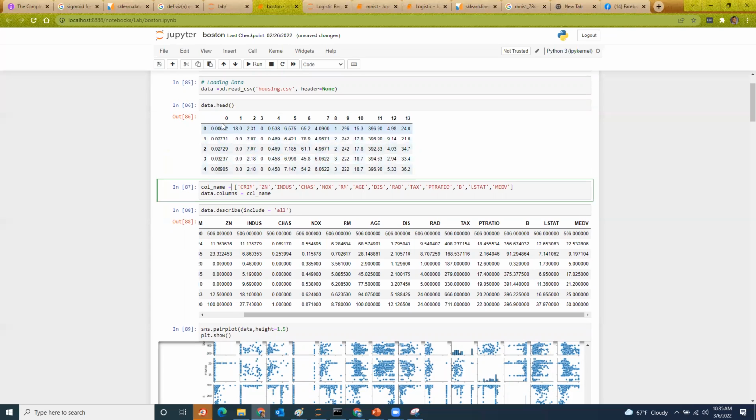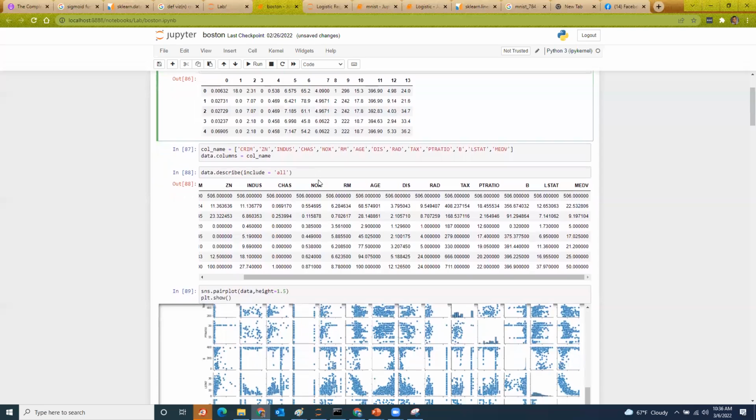Then you are assigning the column names, because now it is with no header, right? So now we are assigning our own names for the columns. Each column name, we can put into a list and then assign those column names to the data set. Once the data has been loaded, data is the data set here. You can even name it housing data equals, you can do that. Then you will start using housing data.head and everything goes to it. This is like a variable, right? But that is the data set we loaded.